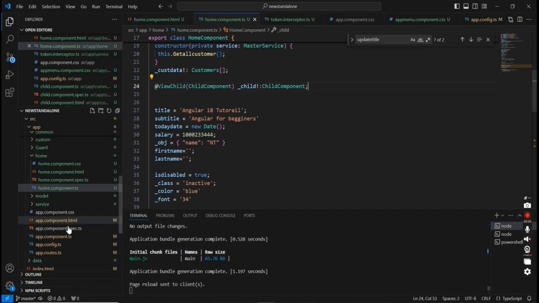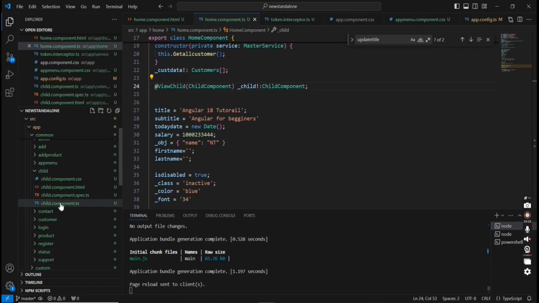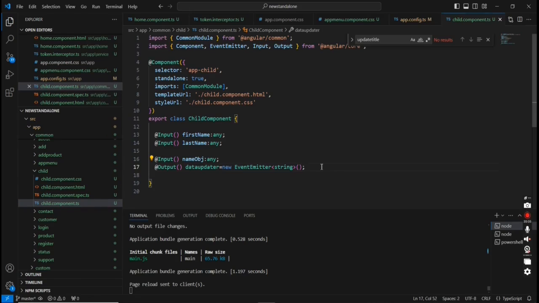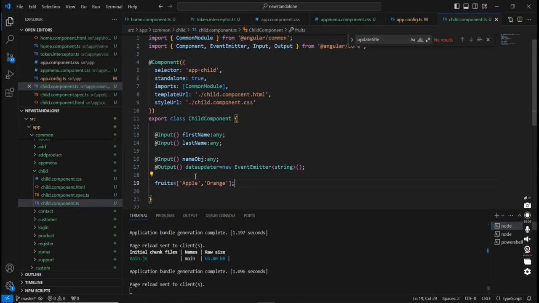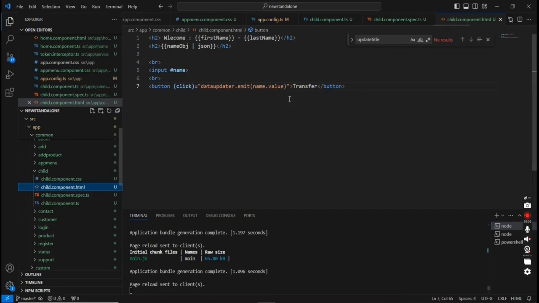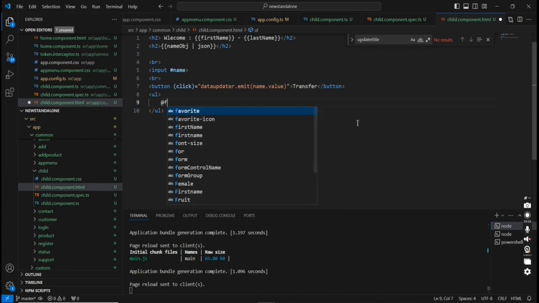Okay. Next, in our child component, I'm having one array variable, zone array. I included two data items, and we can bind in our HTML side, and I'm using this control flow template.